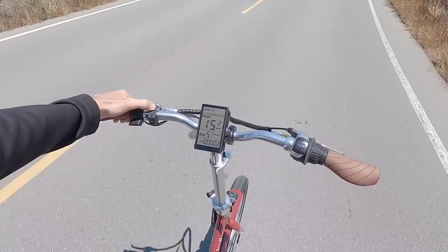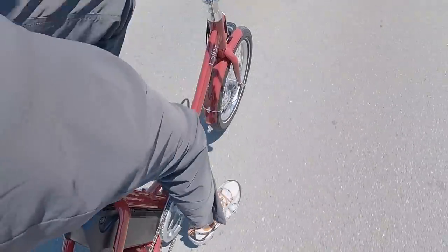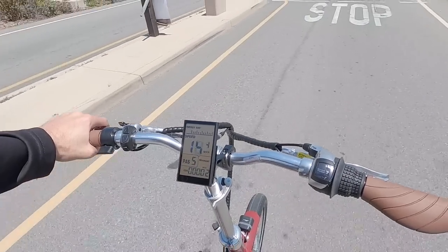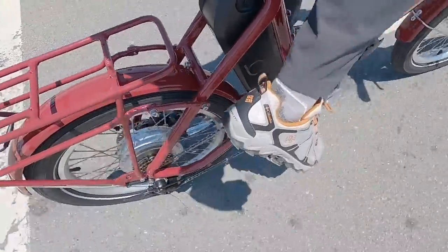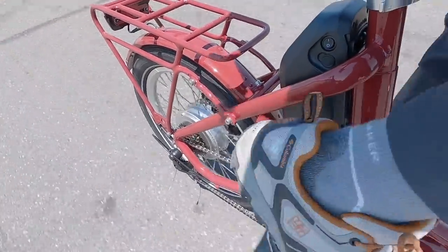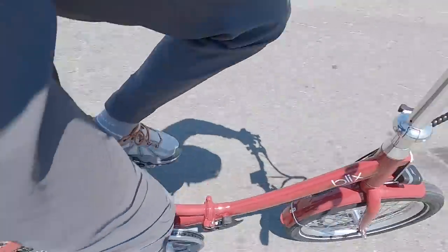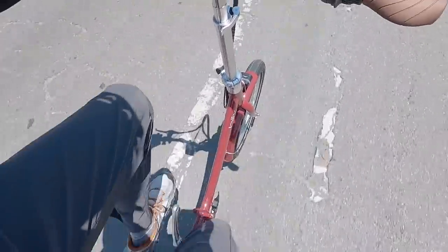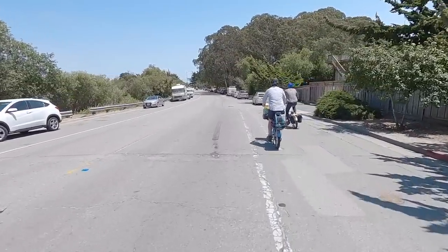Let's take it up to assist level 5. Almost got up to 20. There we go. This is what it's like to pedal at 20. Nice.